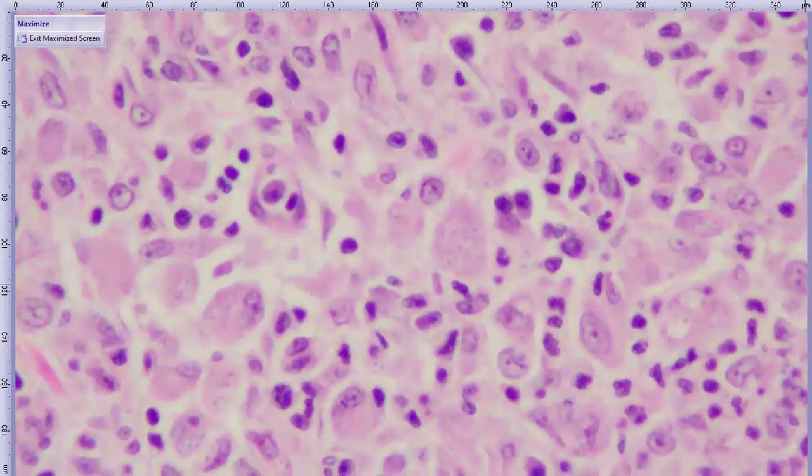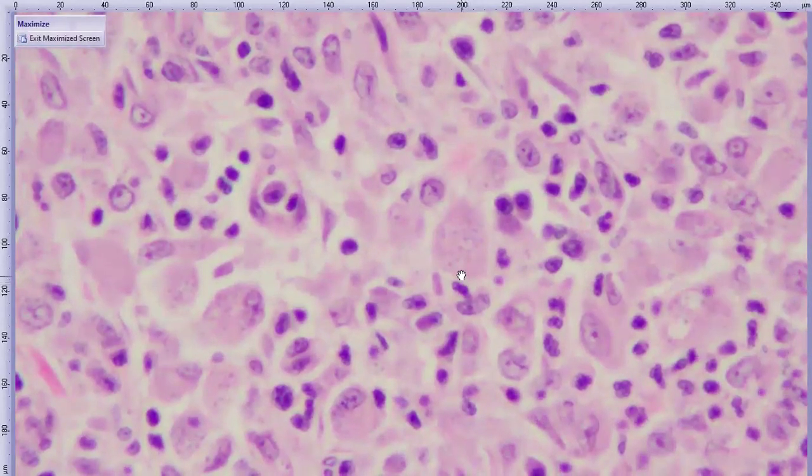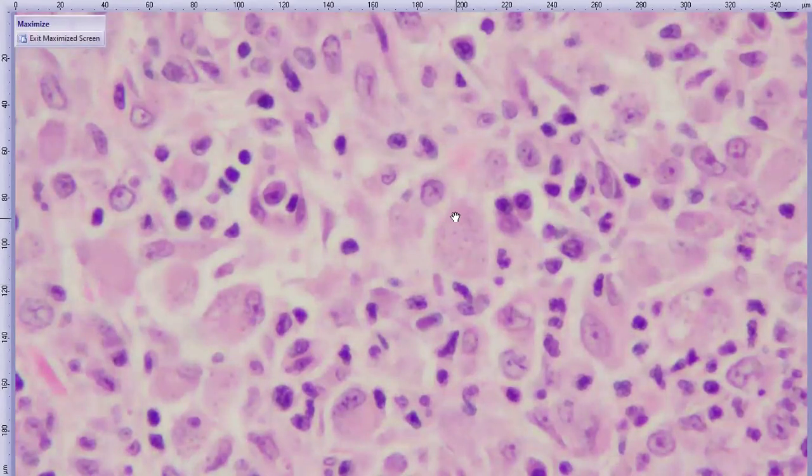Honestly, it's really within every single layer, so we'll stop and point these out. There they all are, and they are restricted to the macrophages. We're not seeing them in any other cell type or extracellularly, which helps corroborate that this is histoplasmosis. This cat is also from Ohio, which is a hotbed for Histoplasma. So everything is quite fitting in this case.